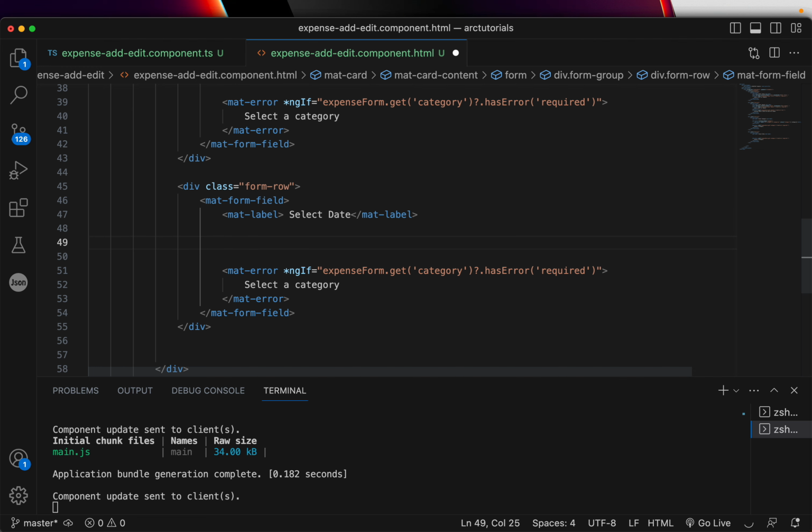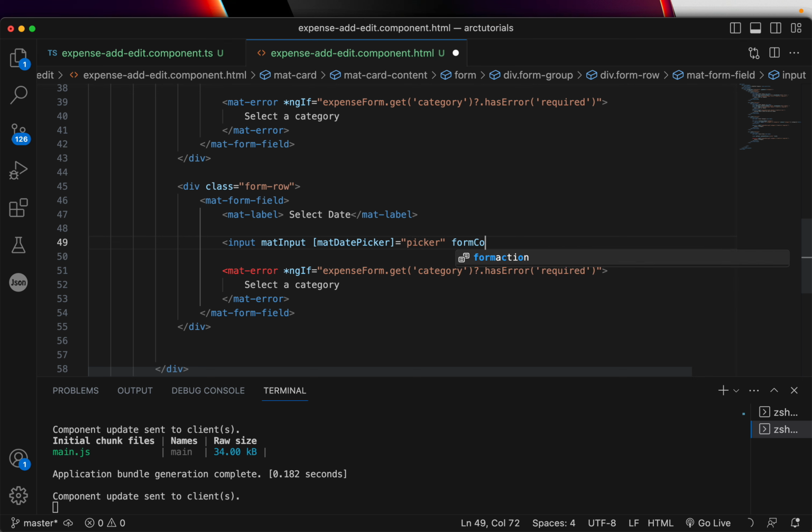Instead we are going to have an input, say mat input, and we are saying mat date picker. Now we are saying that it's a date picker, and then the form control name is equal to date.